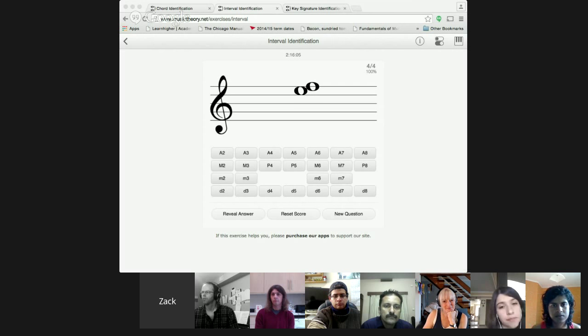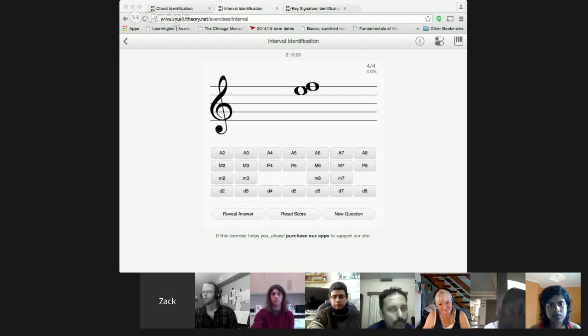Okay, so that's one way of doing it, and as Richard talked through it, that's a really good way to do it. So if you're happy with using an instrument to look back to it, if you look at E, then you look at F, you see that they're right next to each other. If you're on a guitar, for instance, and you've got the open E string, the first fret on is F, so that means that they're a semitone apart. E to F is some sort of second. Because it's a semitone, we call it a minor second.